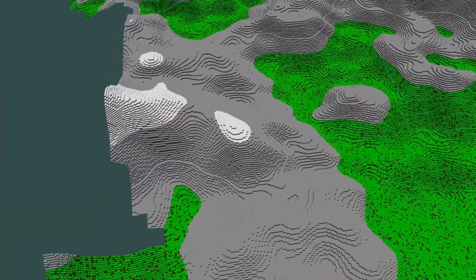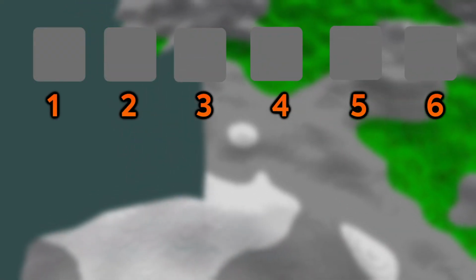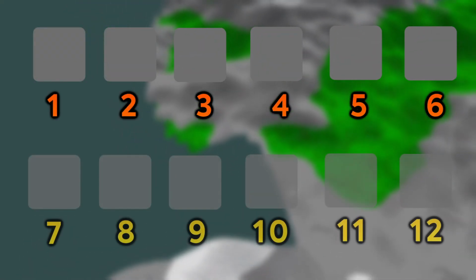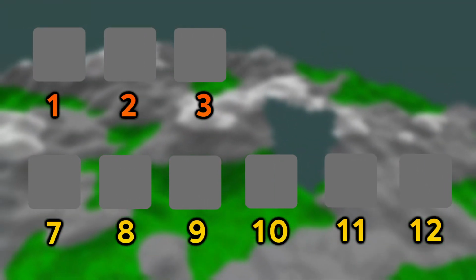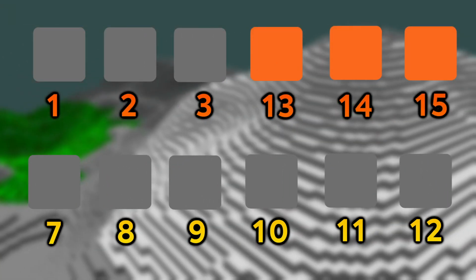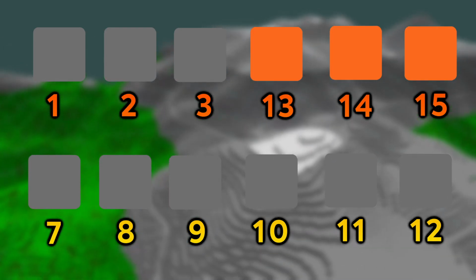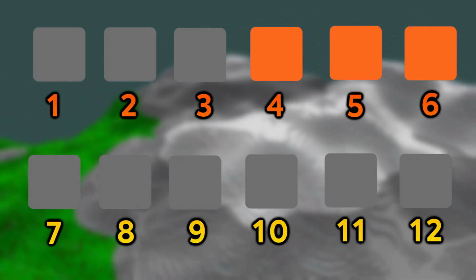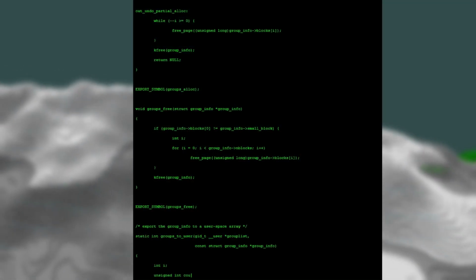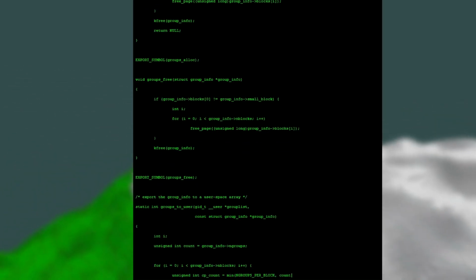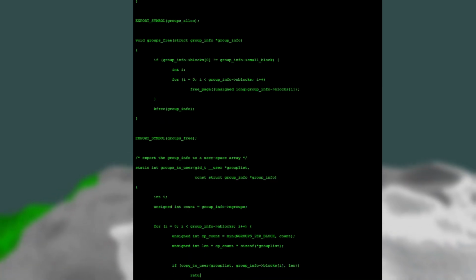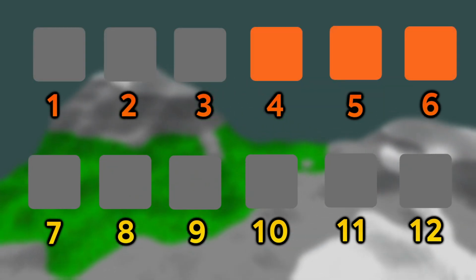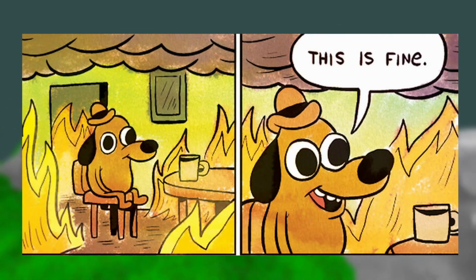Like I explained in the last video, I have a list of positions for my cubes. As I load new chunks, they are added to the list. But now, if I remove a chunk in the middle of the list, I need to save which positions are no longer used to reuse them for the future cubes, or else I will still run out of memory just like before. I will also need to code a way to load a chunk into those freed spaces. Those chunks will be kind of all over the place in memory, but it should be alright. Probably.